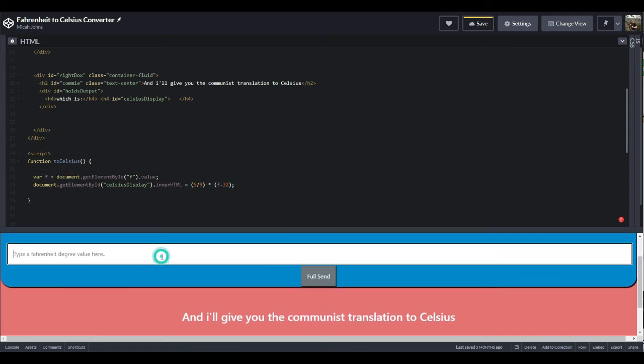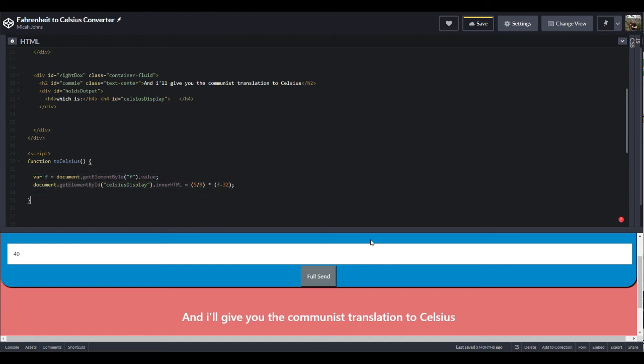So the number goes in right now. The value of F right now will be 30, and then if I change it, it'll be 40, right? So F is kind of dynamic, but it's not going to be triggered until we fire this off. Whenever we click this button, it's going to say, hey, what is the input of this box currently? And then we hit the document, get the element by ID Celsius display right here, and make its innerHTML equal the formula for Celsius, which is 5/9 times F minus 32. And F, we know what F is because of whatever we put in here. That's how this is going to work, right? So we declare this variable up here so that below it knows what it is.